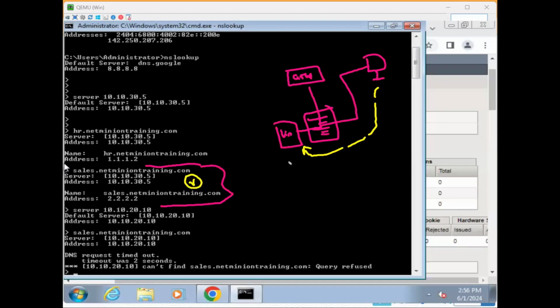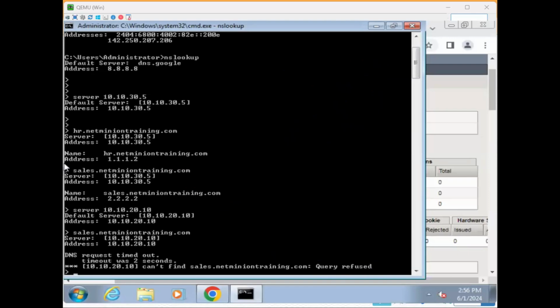But now what I am telling is, you go to the GTM. So my query is going like this. And GTM has no clue. All of these wide IP, zone transfer, nothing is there. And that is the reason it is saying query refused. The point number 7 that I described on my whiteboard. Remember? So your query is refused because it is not able to find anything. And this query must be going to your GTM.